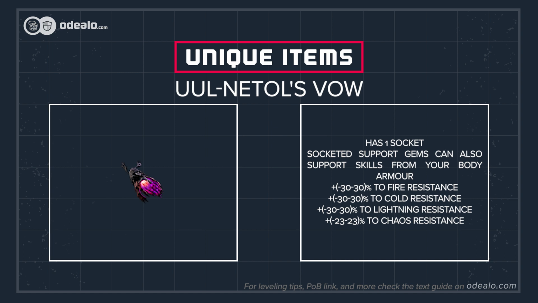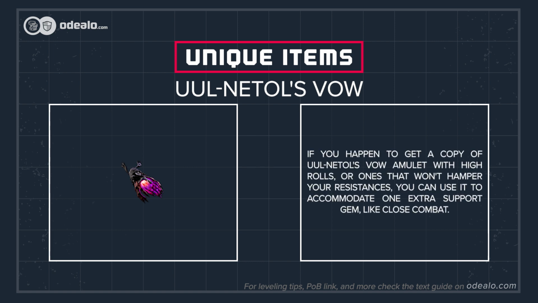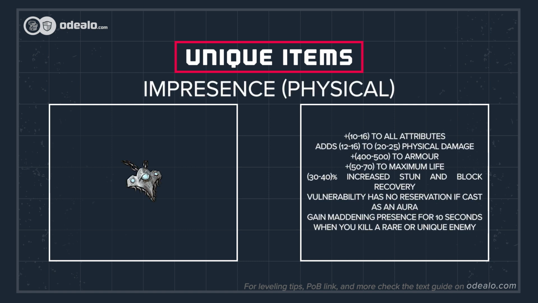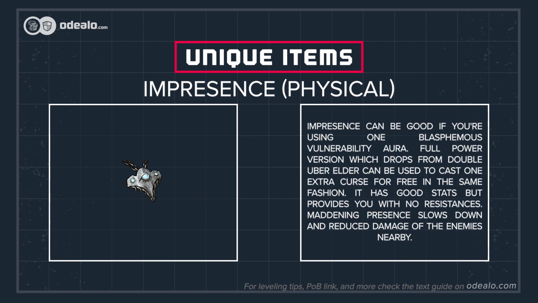If you happen to get a copy of Yule Nettle's Vow amulet with high rolls, or ones that won't hamper your resistances, you can use it to accommodate one extra support gem, like Close Combat. Impresence can be good if you're using one Blasphemous Vulnerability aura. The full power version which drops from double Uber Elder can be used to cast one extra curse for free in the same fashion. It has good stats but provides you with no resistances.